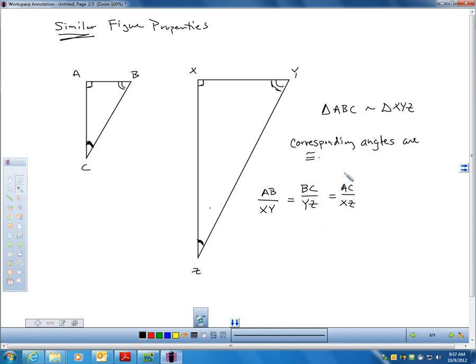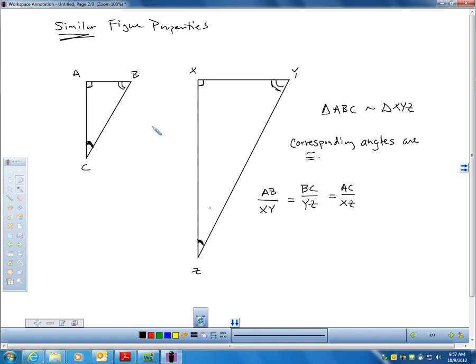Now, I talked about that a little bit abstractly. These ratios have to be the same. The side length of this small triangle, since they're similar, compared to the big side, or I misspoke: the side length of AB on the small triangle compared to the side length of XY on the larger should give me the exact same ratio as the side length of BC on the small triangle compared to YZ on the big triangle, and so on.